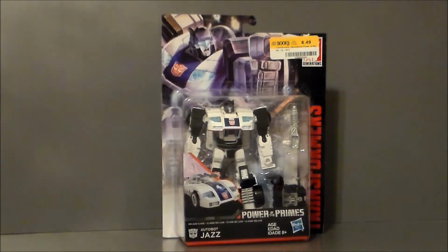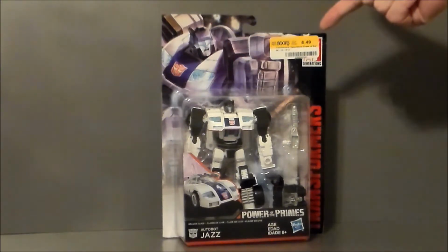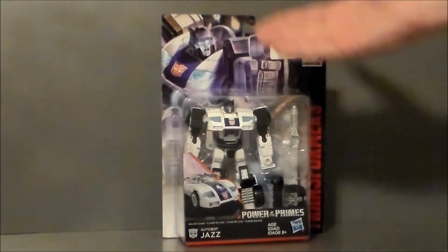I mean, are those figures that hard to find? I definitely wouldn't pay 30 bucks for that. If you have not seen the review on that figure, I will add a card to that in this video. But yeah, back to Jazz. I'm digging the artwork. Says Transformers. It's only $8.49. There's his vehicle mode. There he is in robot mode.